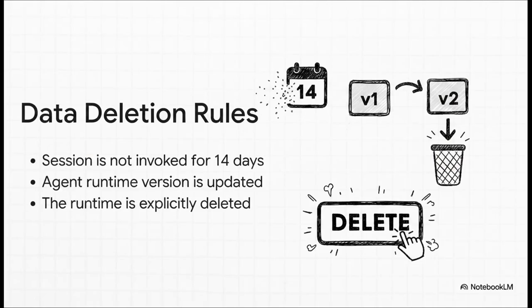And one last thing, how long does this memory stick around? There are basically 3 rules. The data gets wiped if a session is inactive for 14 days, if you decide to update the agent's runtime version to a new one, or, of course, if you manually delete the whole runtime yourself. This just helps keep everything clean and manageable.